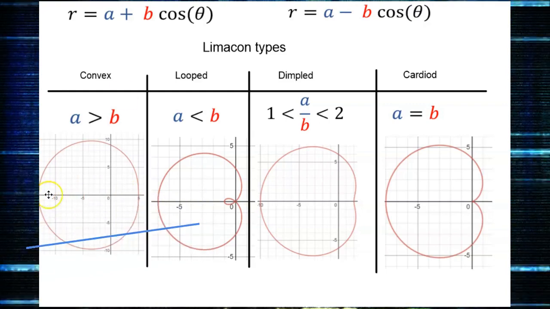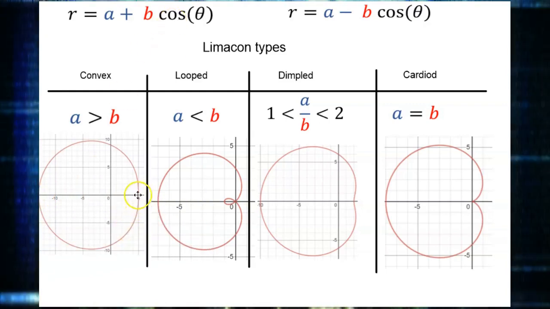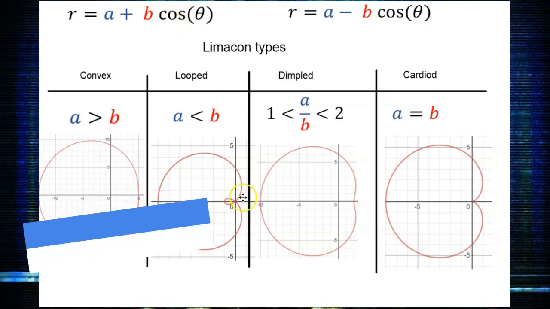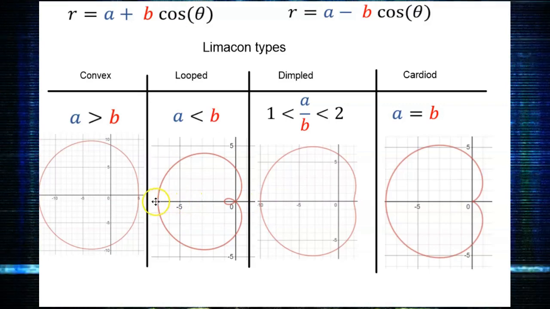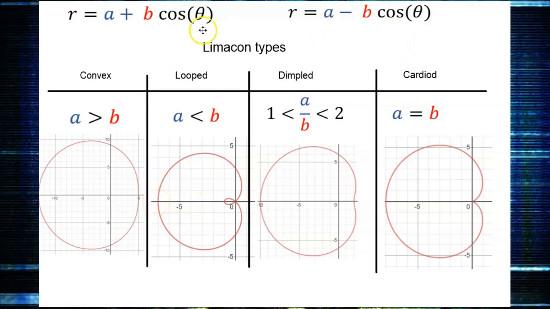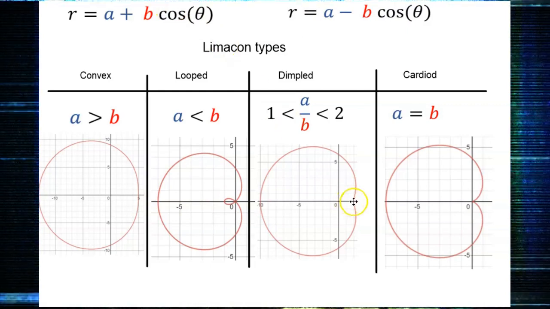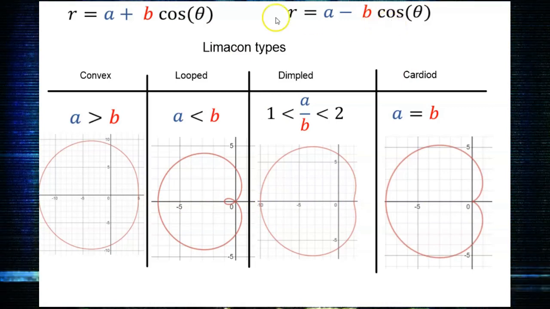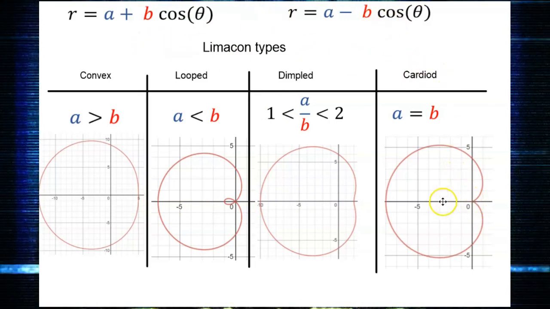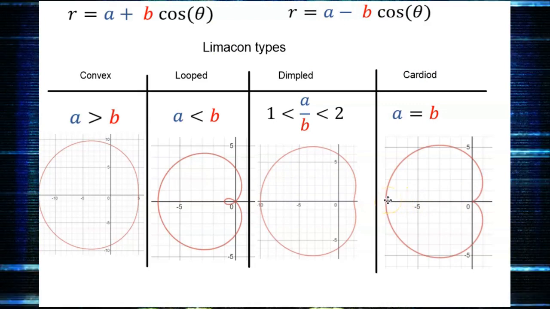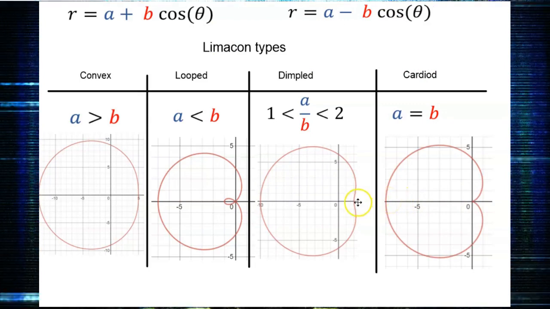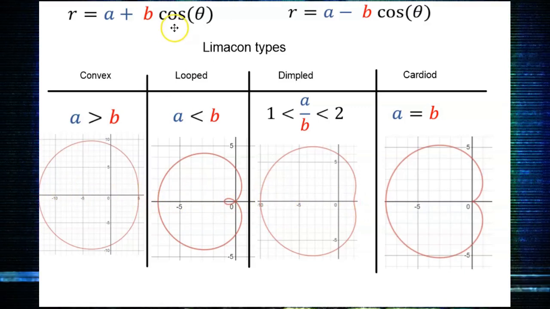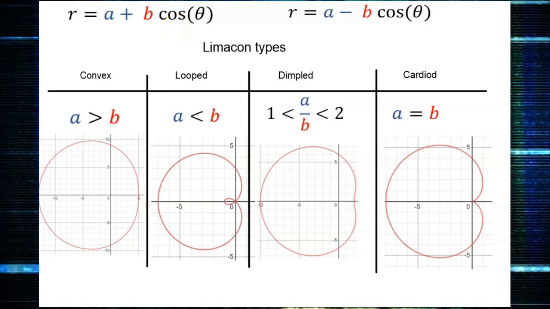If we're dealing with cosine, then the long part of our graph will always be horizontal. So the long part, if it's cosine, will always go left to right. So again, you'll notice that all of these have cosine. All of these are cosine examples. And again, the long part, this is an example of the long part that I'm talking about. This part is horizontal, same thing here. The long part on each of these is horizontal, again, because we're dealing with a cosine example.